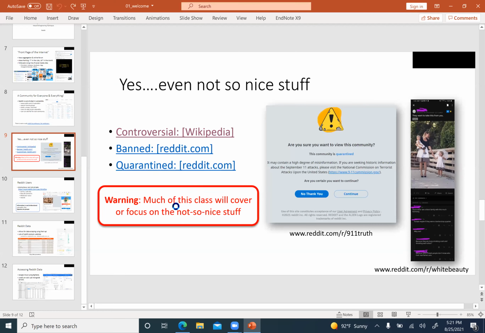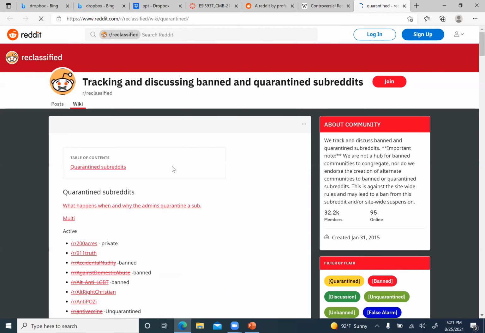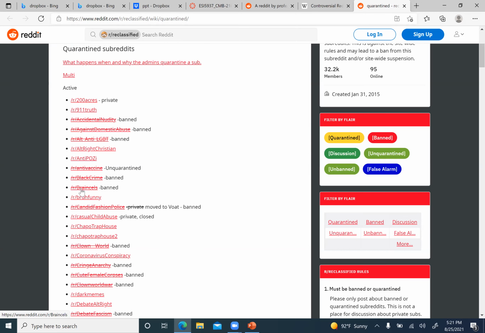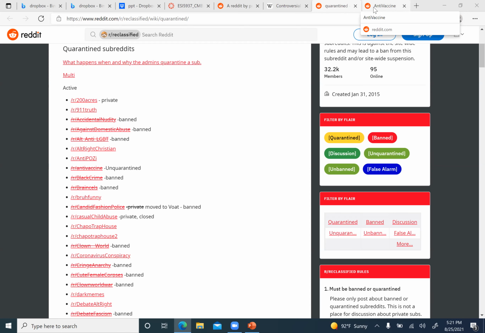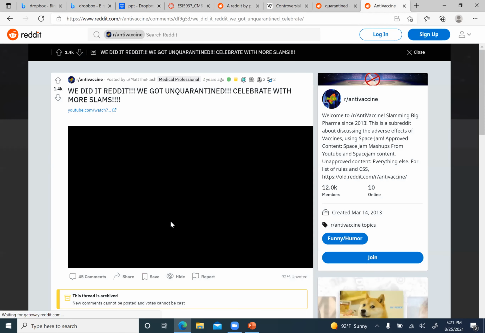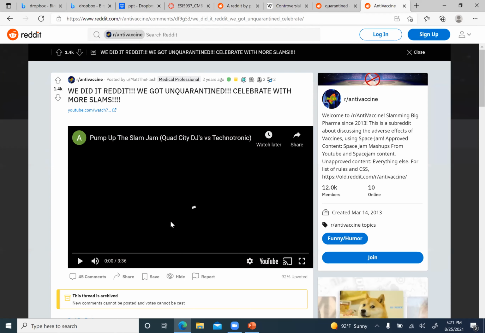And again, there's also this idea of being quarantined. People do keep, let's see if we can do it, lists of quarantined subreddits. Again, one of them was this 9/11 Truth. You can see a lot of these over time end up becoming banned, right? Or I guess in this one, unquarantined. So this is interesting. I've never seen this, the anti-vaccine one. I'm interested to see if this is still the case, that it's unbanned, right? Oh, there we go, unquarantined. Wow. So this is interesting.